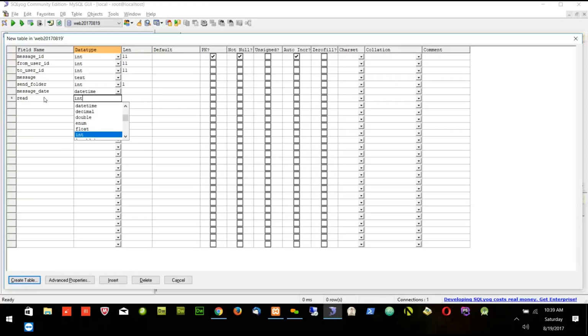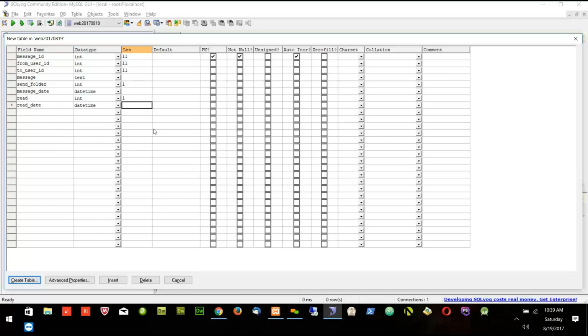So it's called read status. Initially it will be 0, meaning he has not read it. Then once he reads it, it will be 1. And we will also see the read date. Let's say I sent it today, but he read it after 2 days, so I should be able to see when he read. So it will be date time.